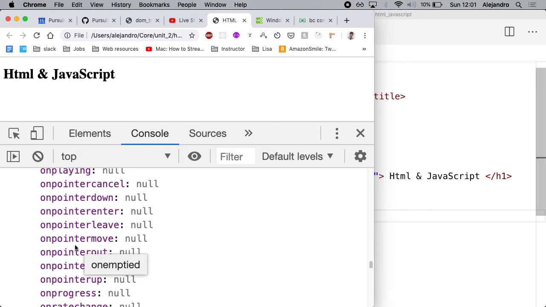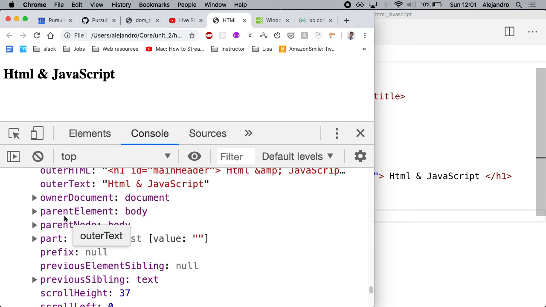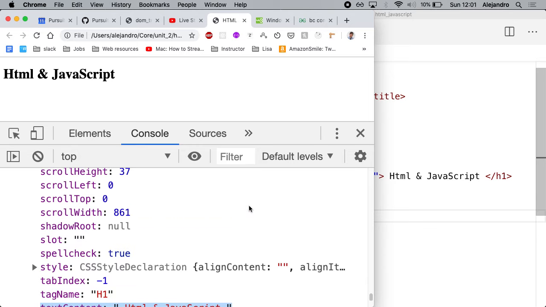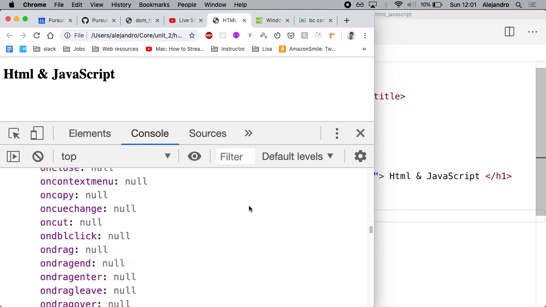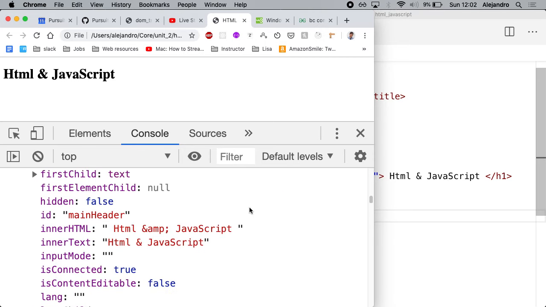And one of these properties is outerText, outerHTML, what else? tagName, textContent. There should also be an innerText, I think. innerText. Any questions here so far?